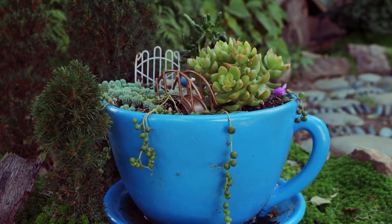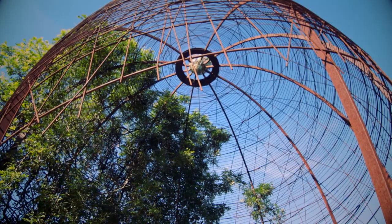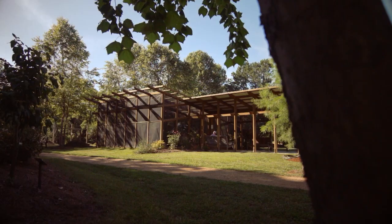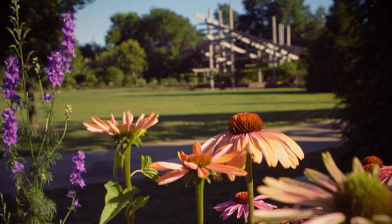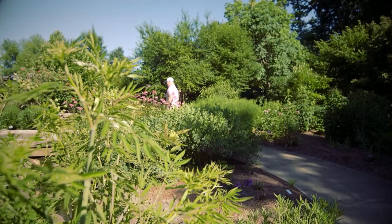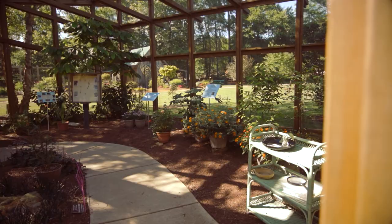My name is Lissa Morrison and we are at the Botanical Garden of the Ozarks. Behind me is the Butterfly Pollinator Garden and I am the lead gardener here in charge of design and garden management. The butterfly house we put up about five years ago and the butterfly garden went in three years ago. There's a great interest in butterflies and pollinators — every year we see more and more people. We are the only butterfly house in Arkansas and so we have lots of visitors that come just to see our butterfly house.